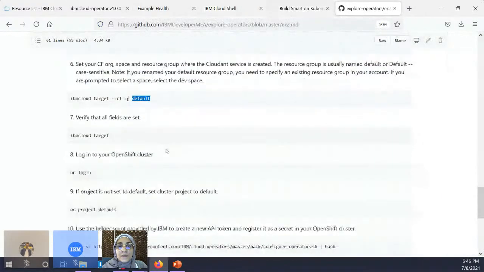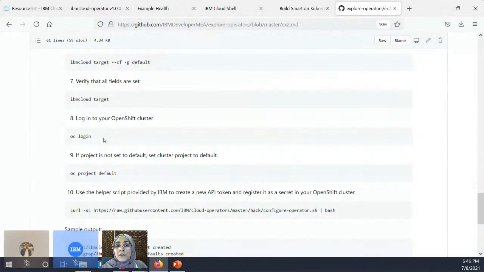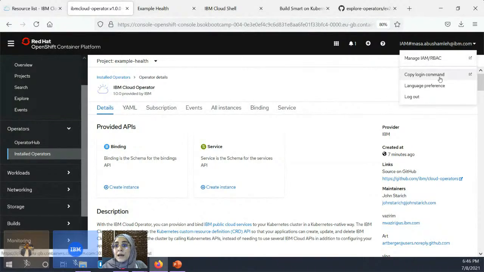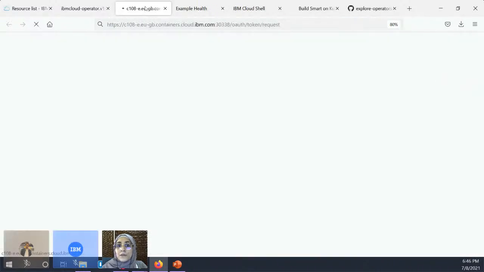So let's see, the next step is we're going to need to log in to our OpenShift cluster from the command line. So go back to your OpenShift cluster, and you can just go to the top right, click on your name, and copy login command.